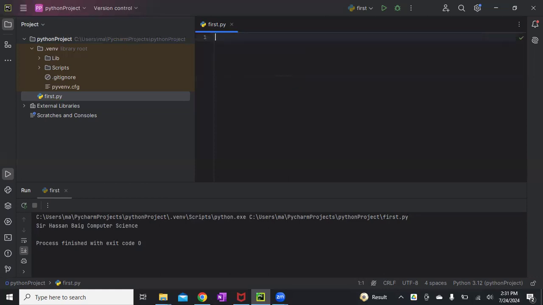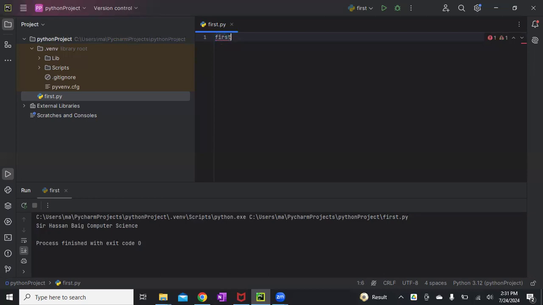Now let's try to add two numbers. How can you add two numbers? You can add, subtract, multiply, or divide. How can you do it? Let's say I'm using a variable which is first.